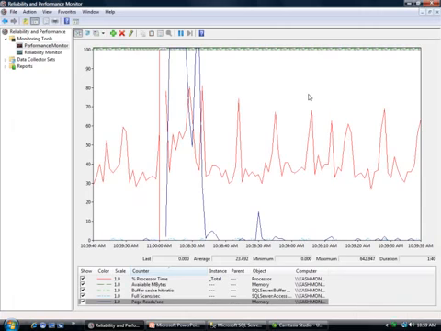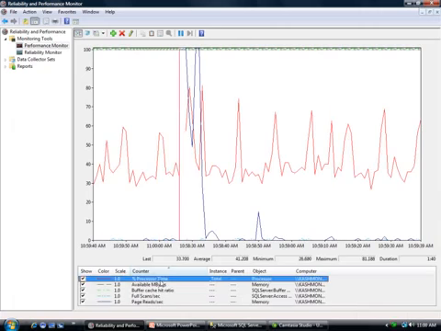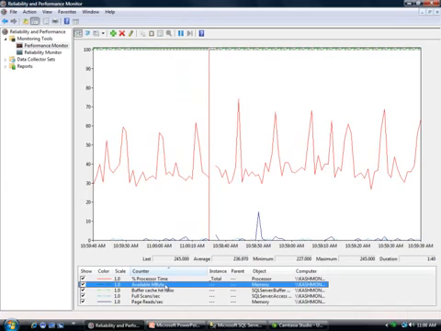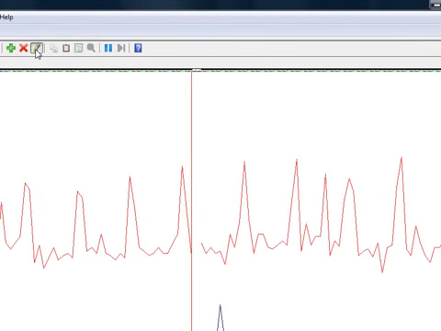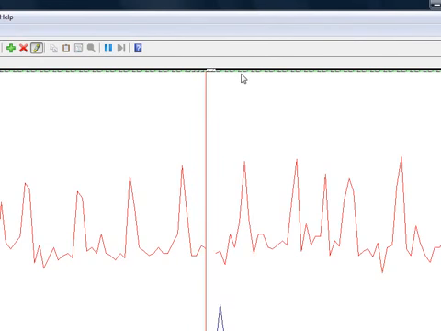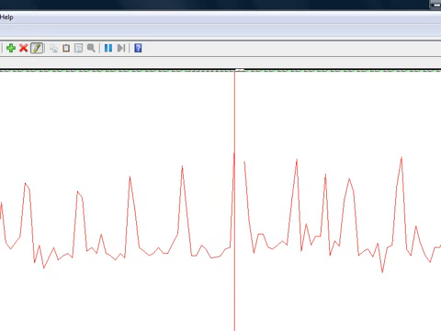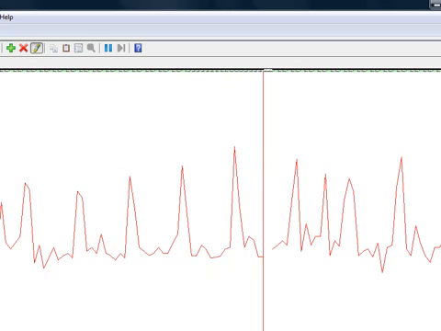Now what we have here is a graphical view of some of these monitors that I already selected. Down here you'll notice I have the percent processor time, which gives you the color, so that's the red. Then I have the amount of available bytes, which is actually hard to see. It's up here, but if you can't find it on the graph, you can click on this little pencil and it'll tell you where that is. So it looks like it's way on the top, which means that we have a lot of available bytes, which is a good thing. In the middle here, it'll tell you the last value, the average, minimum, and maximum. So that kind of gives you distinct values.